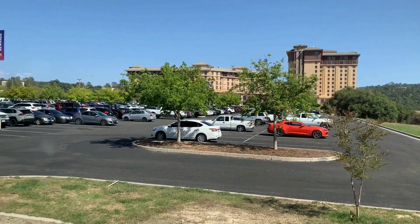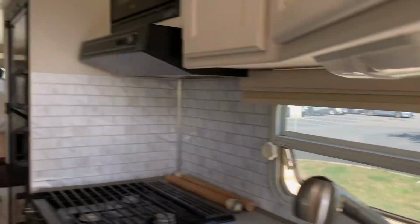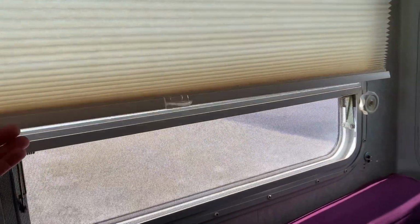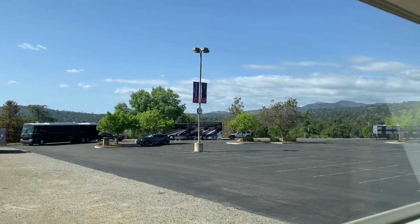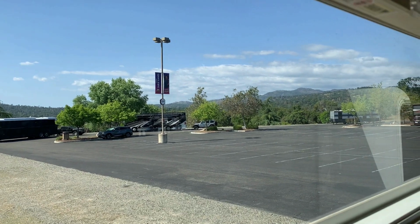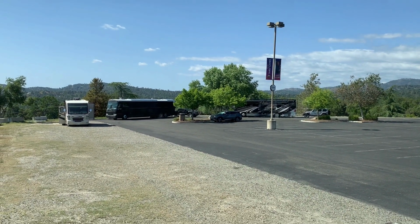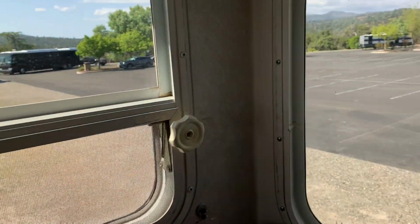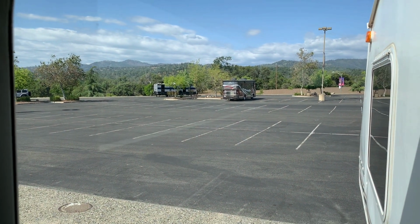We've got RV parking. We've got a whole bunch of RVs back here. I was parked over there under that street lamp, that D9 street lamp. And then some of these other RVs pulled in and they were running their generators. But so I moved over here to this gravel area, which is cool because now I'm backed up to just the ledge here.